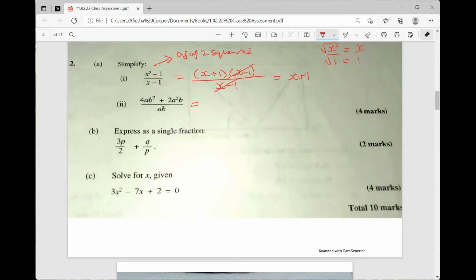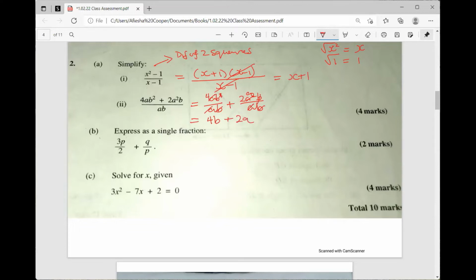The first one I would say is I could separate the denominator. So I can say 4ab squared over ab, because remember they have the same denominator, so I could just separate them: plus 2a squared b over ab. This is your answer as 2 separate fractions, and this is your answer as 1 single fraction. It's the same thing. Now I could start to simplify them. I could cancel out my a's, and I'll end up with 4b. Then I could cancel my a, I'll end up with just a, cancel my b's. So I end up with 4b plus 2a.